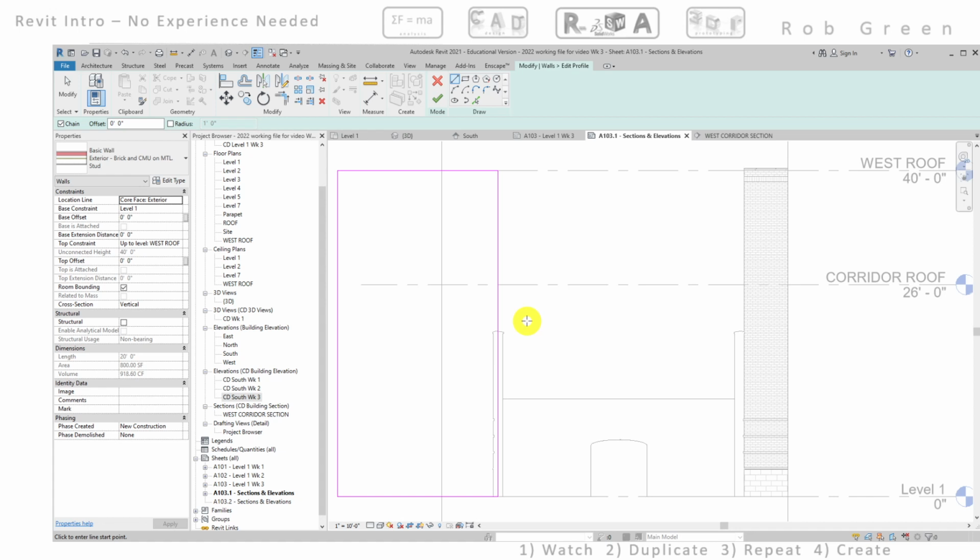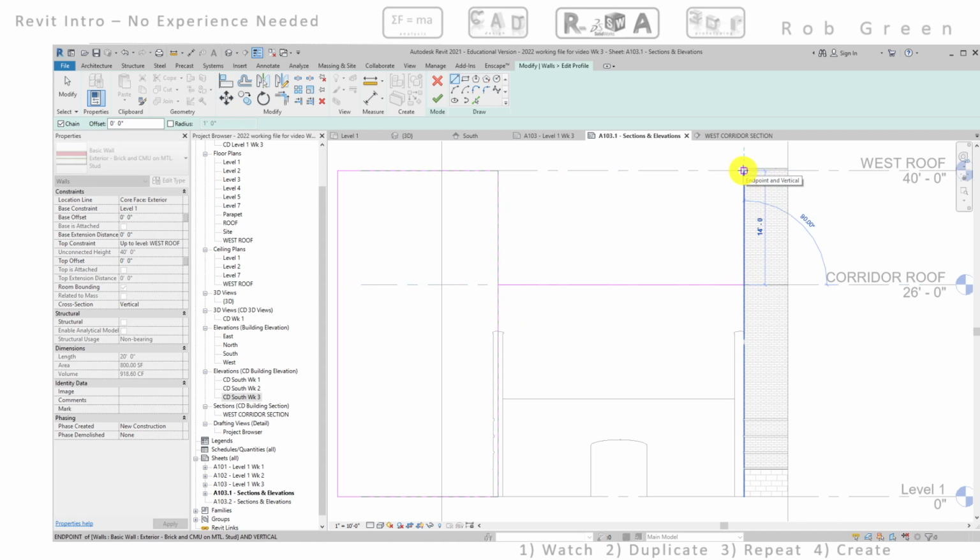I want it to come across, back up, and back around. That's what I want this wall to look like. So I'm just going to draw some lines here, and I'm snapping to the far edge of this wall.